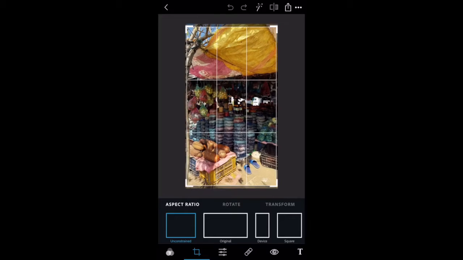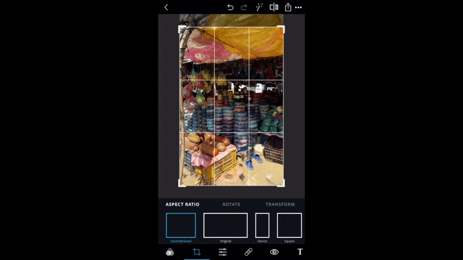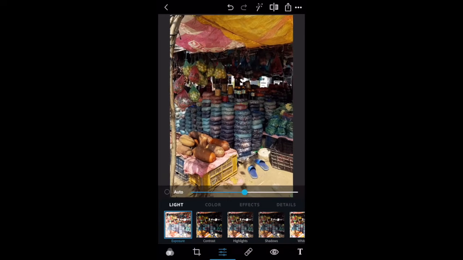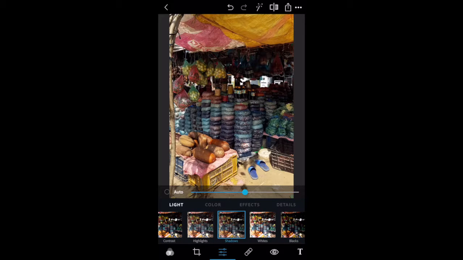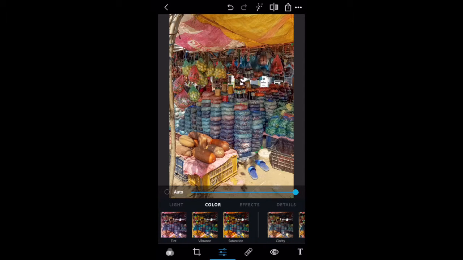Definitely going to crop it right away because that stuff on the top is a bit distracting and unnecessary. We don't need to see the sky here. This is it. This is my crop. I like it a lot. Okay, now let's go in and see. We definitely want to bring up some details in the shadows. In this case, I'm going all the way up, but don't get scared. I know right now it looks a little weird, but here's what happens when I go into clarity.